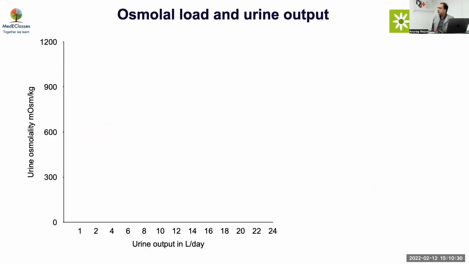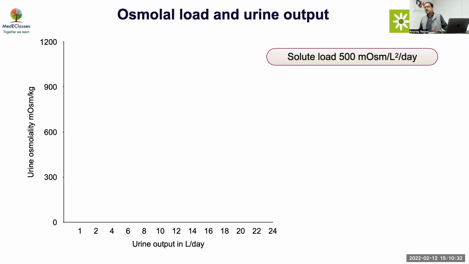Now, if we look in a graphical fashion, what we need to understand is that this is the standard load. Usually, unless you have hyperglycemia, mannitol, urea, or the resolving phase of renal failure, you will have this much amount of osmoles produced in the body. Now, as your osmolality rises, as I said, the peak is around 1000.